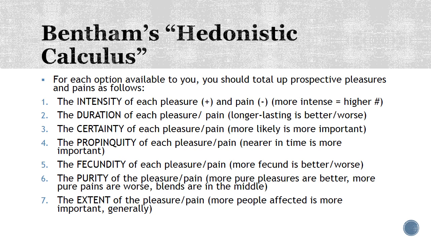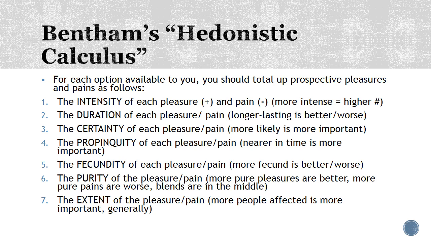And finally, you have to do this for everybody, for each person who is affected by each prospective action you might do. That is the extent of the pleasure or pain. So this is one of the things when people make very hasty utilitarian arguments, they really forget how much detail you should really have to go into if you're going to very thoroughly make a decision in the utilitarian way.